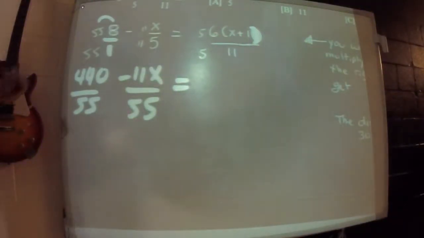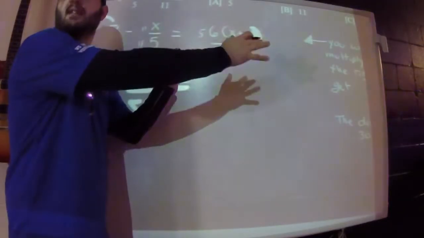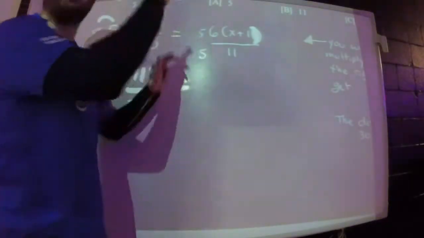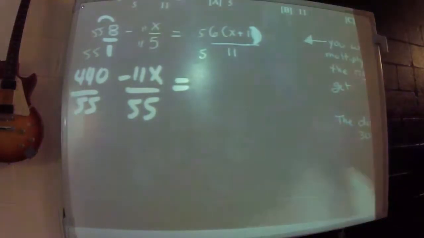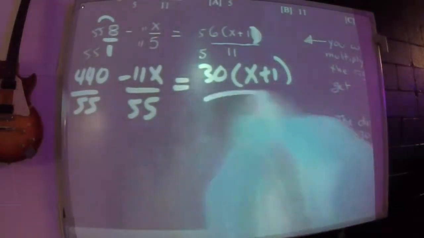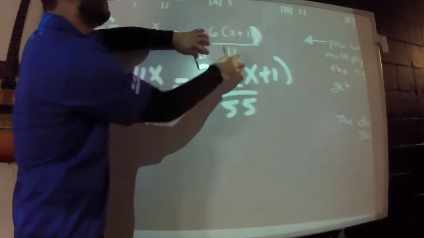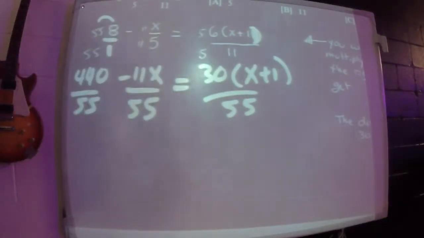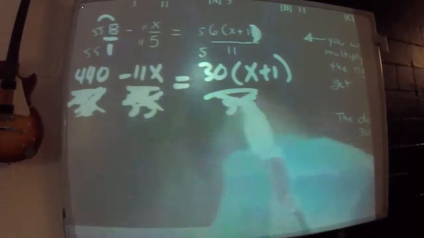Now on this one, here's the hardest part of it, is knowing what to do with this. Last time we didn't have to tweak the monster, but this time you do. Just multiply your 5 and 6 together and make it 30, and then we'll distribute it next. So make it 30 times x plus 1. So when you're multiplying this by 5 over 5, that becomes 55, and that becomes 30 times x plus 1. And then let's cross the bottoms out. And then you have a little bit easier problem.